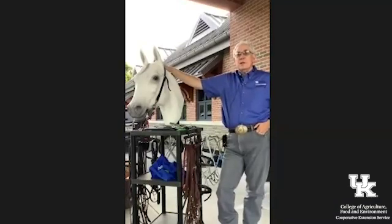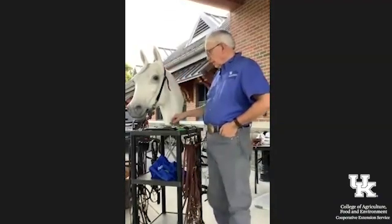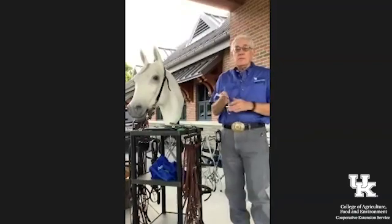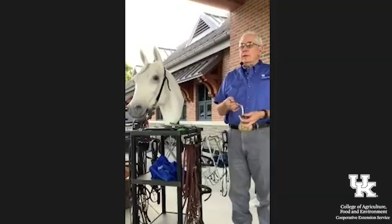make sure that it does fit. Maybe we need to have some tack stores where you can just bring your trailer to the parking lot, we'll fit it right then and there, and send you home with what you need. What would really be nice, especially in the bit department, is bits that you can rent for a day and see, because they're super expensive. And they're getting worse. I think it's something that could potentially work. Well, they already do.